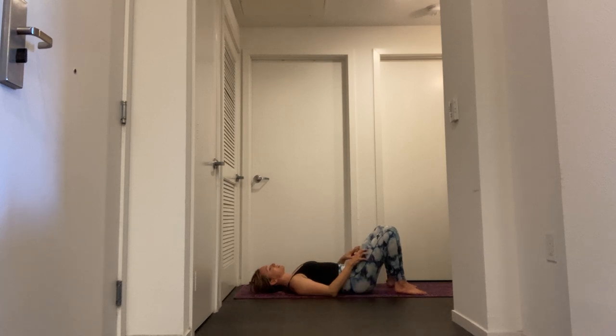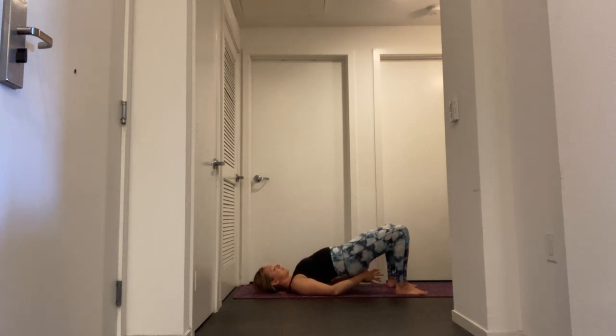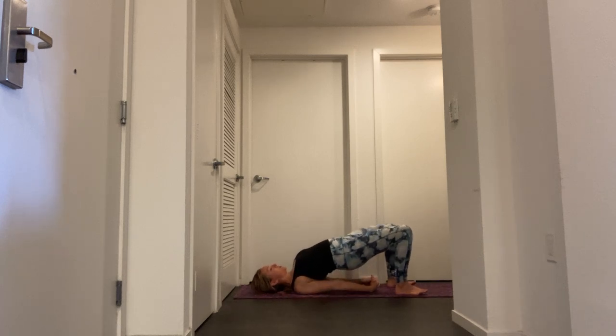So from here, with the strength of your thighs and your bottom, press into your feet as anchor one, rise your hips up, find an interlace of your hands underneath your tailbone, tuck your shoulders underneath you, and then press down into the feet, lift up with the thighs, feel the side blades of the forearms grounding down. Let that be the anchor, and then rise your hips skyward. Take a few breaths here, squeezing your bottom, using the strength of your thighs. How's your breath?